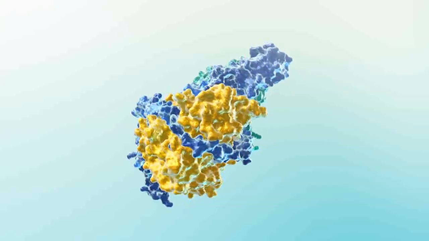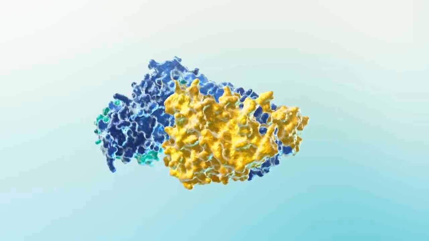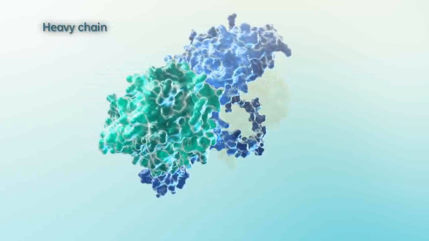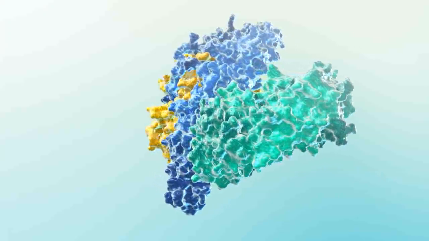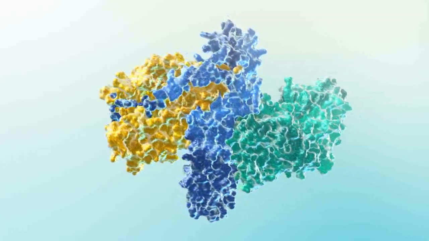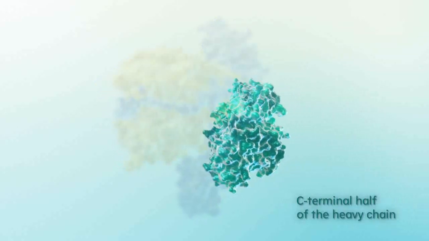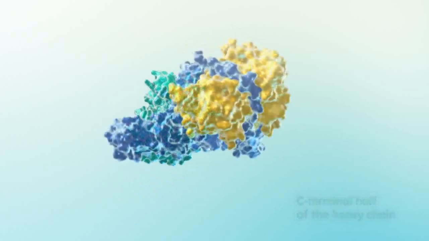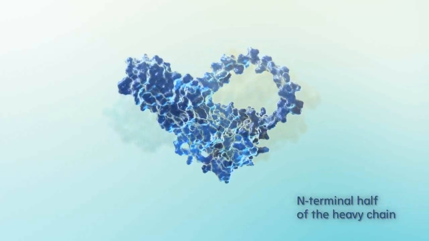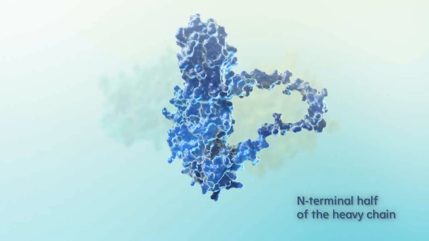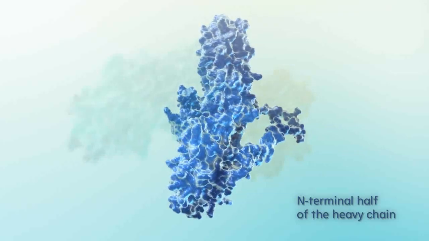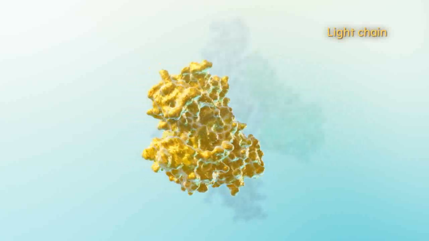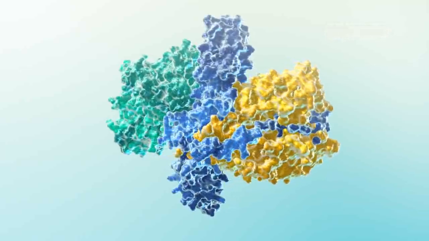Abobotulinum toxin A is a 150 kilodalton disulfide-linked polypeptide with a light and a heavy chain. The structure of this protein is relatively flat, with three functional modules. The first module is the binding domain, comprised of the C-terminal half of the heavy chain. The second module is the translocation domain, comprised of the N-terminal half of the heavy chain. The third module is a zinc-dependent endopeptidase activity found entirely within the light chain.